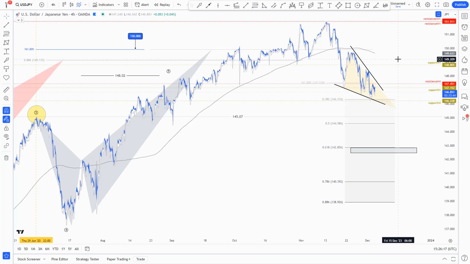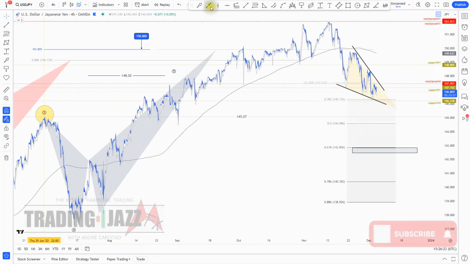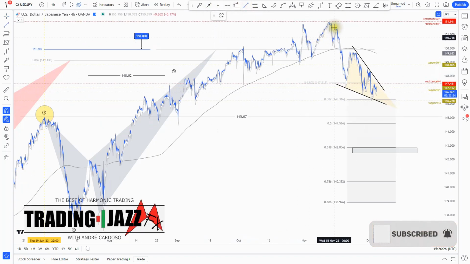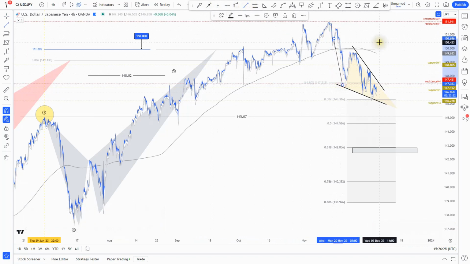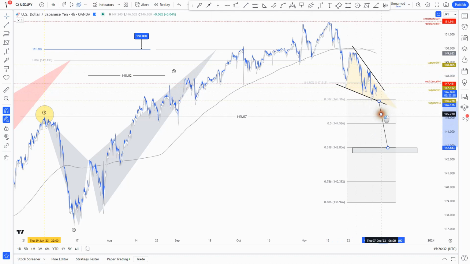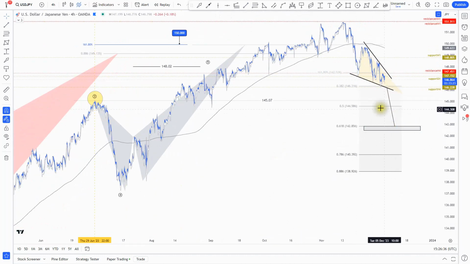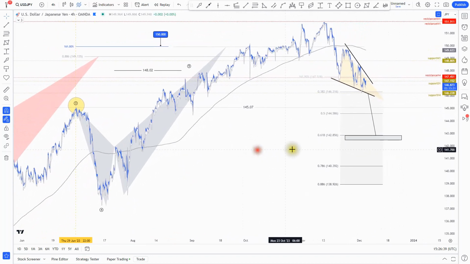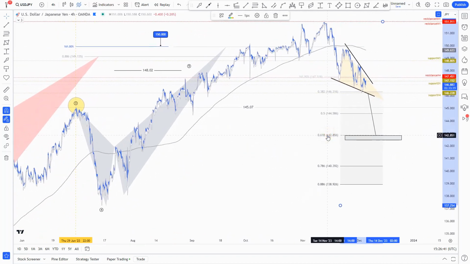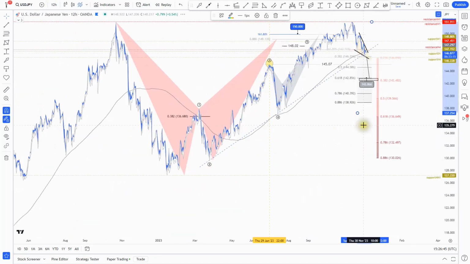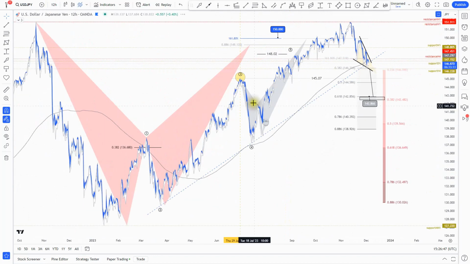So I think we are inside of what we may call a descending wedge. I believe the market will trade in the direction of the previous swing before the formation of the wedge, which implies a violation of the support level. And if that happens, I will pay attention to this golden Fibonacci level, 142.85 in particular, because it's a default target for the bearish bat pattern.